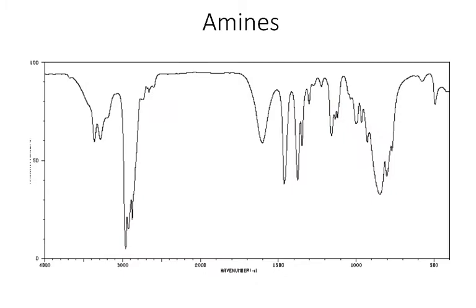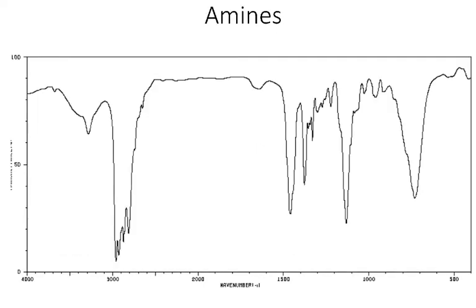All right, and here's just another example of amines. So I've got the double peak, right? So this tells me this is probably due to an NH2. In this case, this single peak, that's due to an NH, where that nitrogen's got two other bonds to carbons or something else.